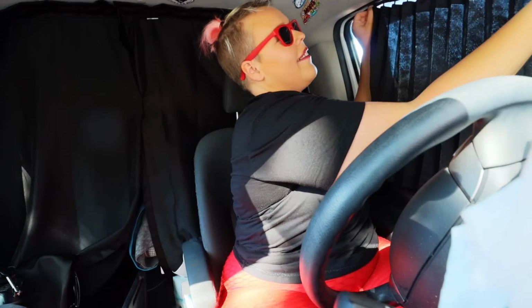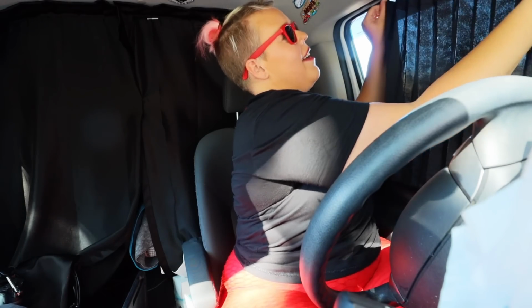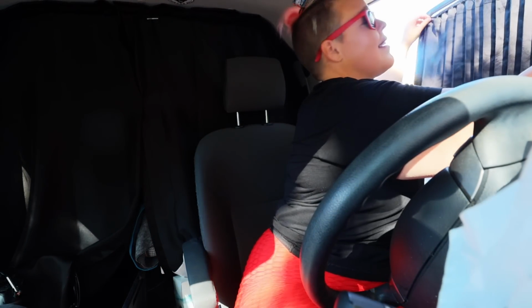Now, to give you guys the best viewing experience, I'm going to go ahead and put my little window cover up so you don't have that glaring light behind, because I think it's really important that we get the best view possible during this process. We're also going to be popping out our tray for this. Now, this is a tray that I use whenever I'm editing in my van, and all I do is I just move my steering wheel so that the bottom part is the big part, and then here we go. We have a nice little table to work with.